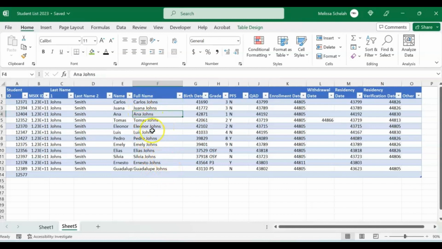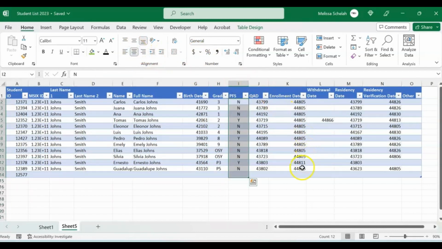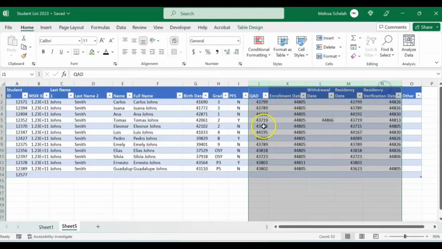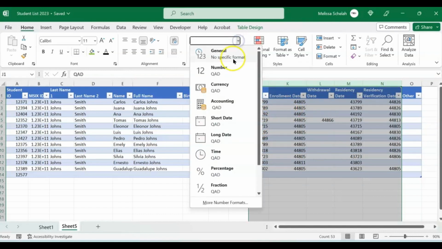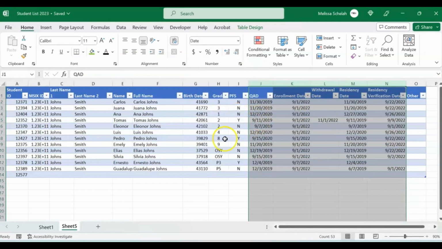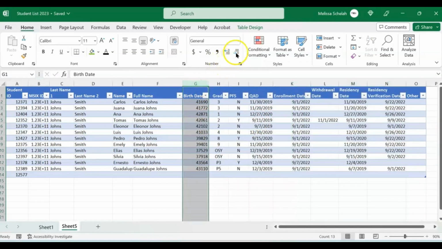So just so you know. And again, we can center our information here under alignment. This one too, the alignment. And all of these, we want them to be the date, right? So we go to number, short date, this one too, select the column, short date.